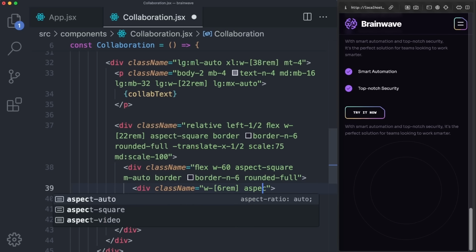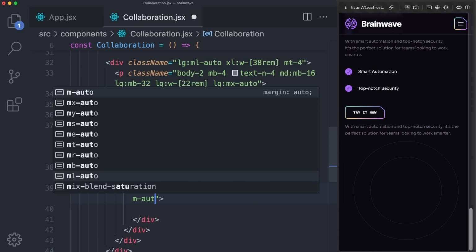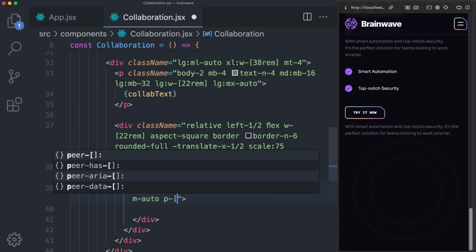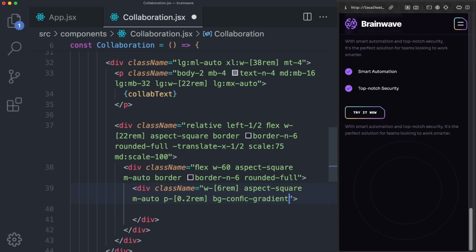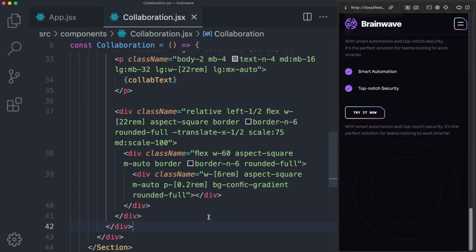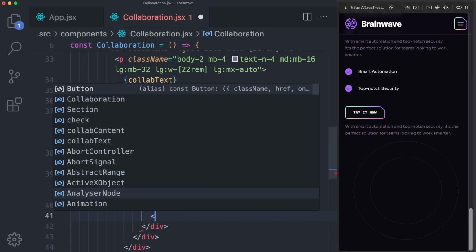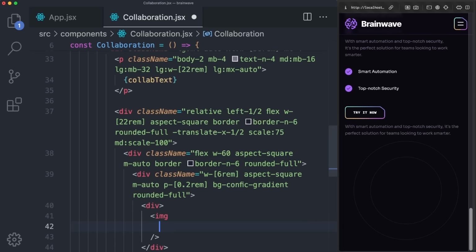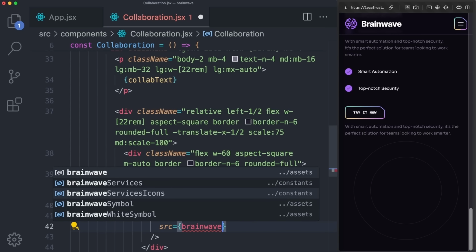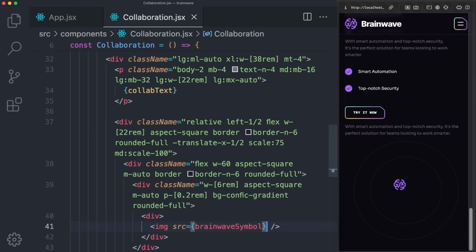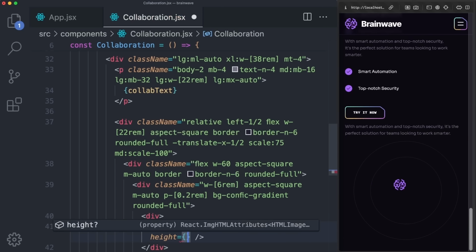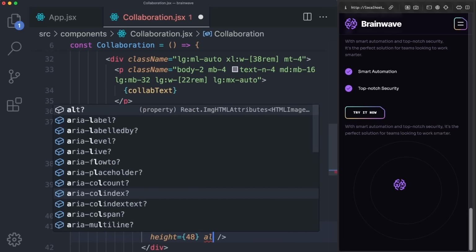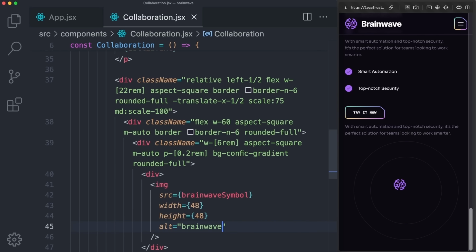We can also give it an aspect of square, margin auto, padding of something like 0.2 rem, bg-conic gradient, and rounded-full. And then within this one, we'll apply another div that will then render an image. This image will be a source equal to brainwave symbol coming from assets with a width of about 48, height of about 48, and an alt tag of something like brainwave, which is the name of our app.